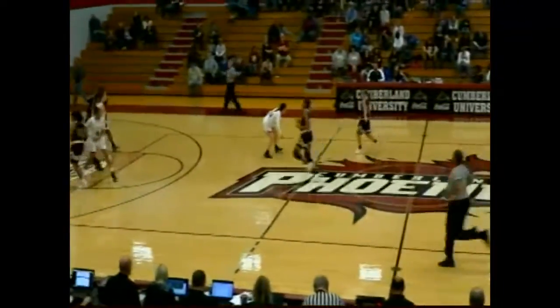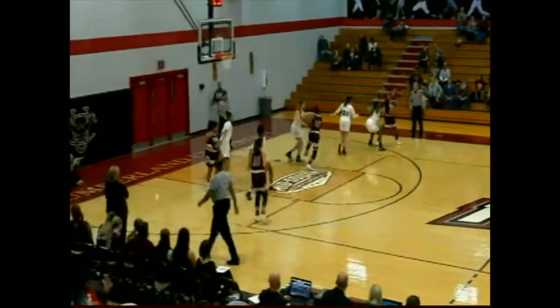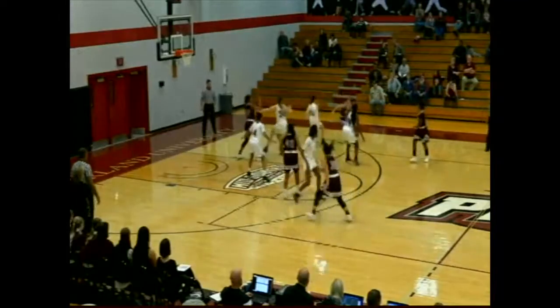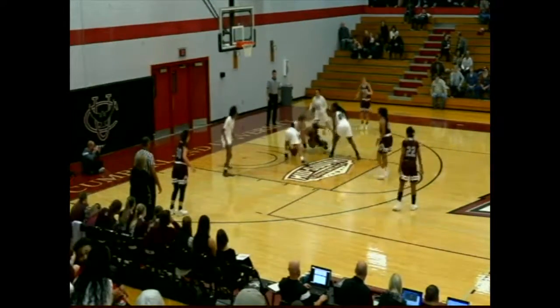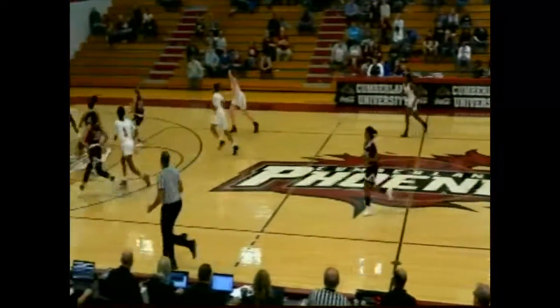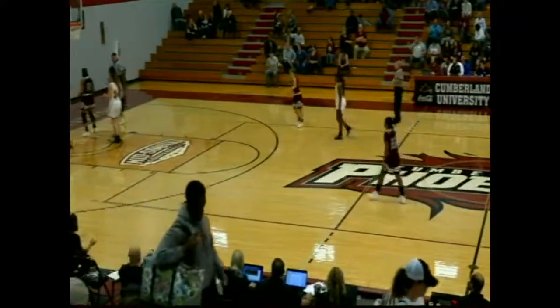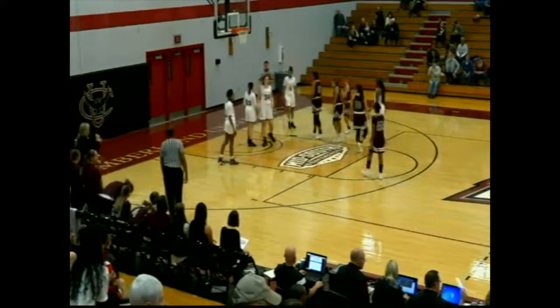Cuts it to 14. Hall across the timeline, down to the elbow on the right side. Bounce pass to Graham. Graham gets a screen, brings it back out. Cut off. Back over to Hall. She's going to spin to the baseline. Now gets a bounce pass inside, but it's stolen. Goodrum comes up with it, and Goodrum is going to lose the handle. A lot of contact, but Hall comes up with it. Now Hall bounce pass inside. Layup no good. And eventually it's going to go out of bounds off of Cumberland.